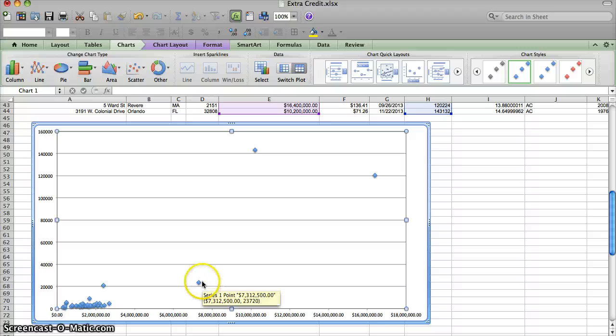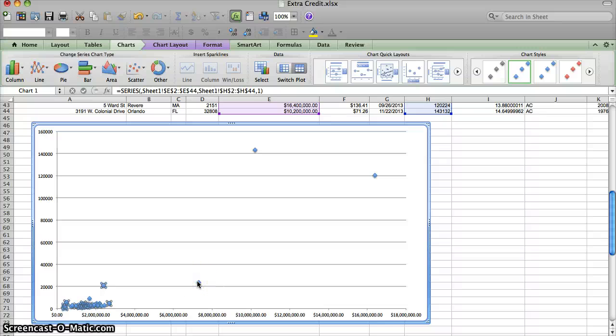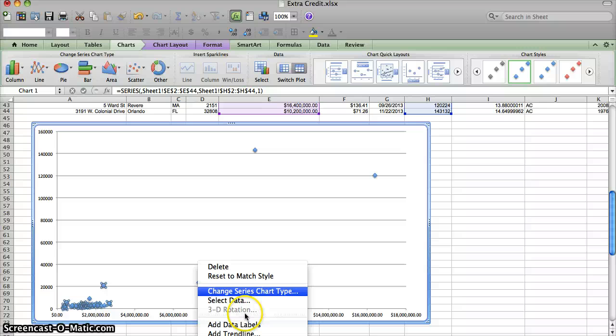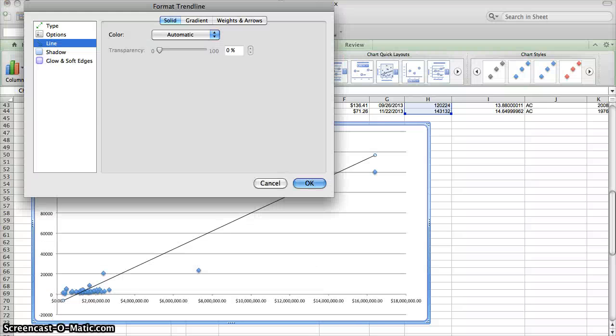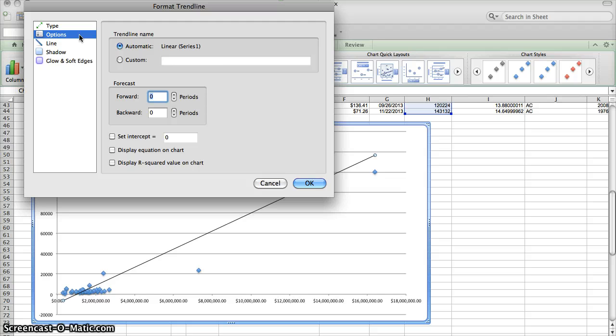The next thing we do, you just click any data plot and select them all, right click, and then you add a trend line. When you add a trend line, it brings up this window. So you're going to go to options first, and you want to display the equation of this trend line of the square footage of the houses in comparison to the price.